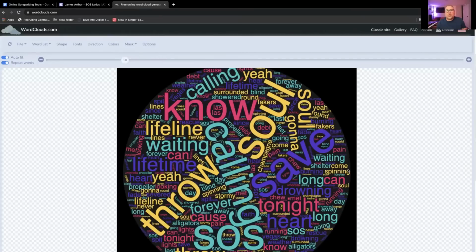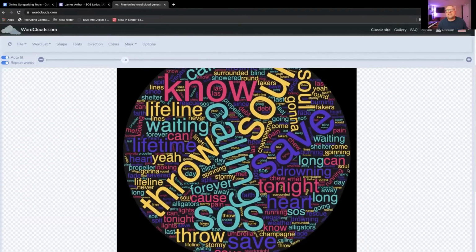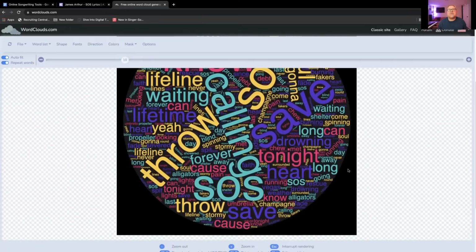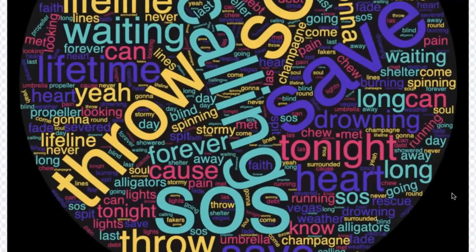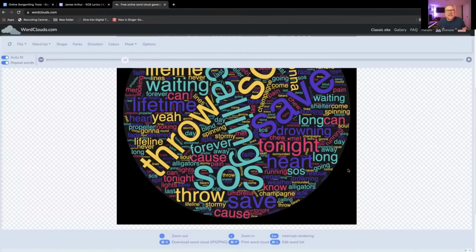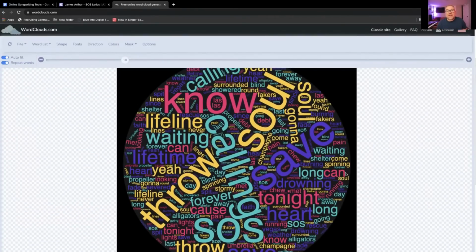So I found a random song online with some song lyrics and I put it into wordclouds.com and this is what showed up. So this is my word cloud from wordclouds.com. The key to this is just look around and see how the words go together and see if there's anything that stands out to you. Looking at this, you might see some titles, you might see some phrases, you might get just some different inspiration. So definitely check out wordclouds.com, our second tool that you can use online for songwriting.